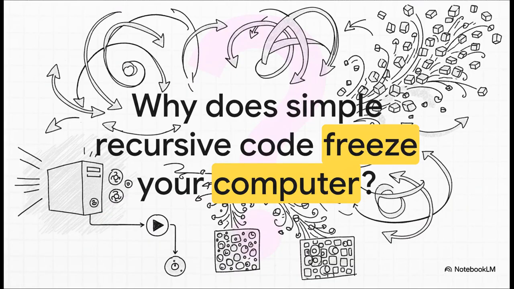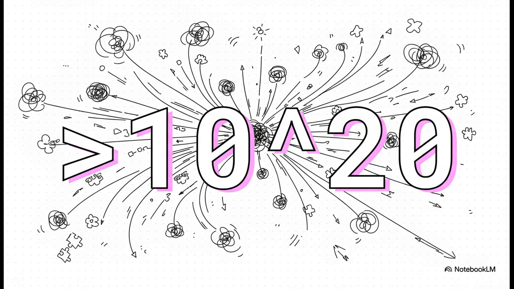So, you've definitely seen something like this before, right? A super simple recursive function, maybe to calculate a Fibonacci number. You write it, you run it for a small number like 10, and boom, it's instant. But then you get brave. You try it with, say, 100, and your computer just freezes up. The fan starts screaming, and it's just thinking. But what is it actually doing? It's doing this many operations.